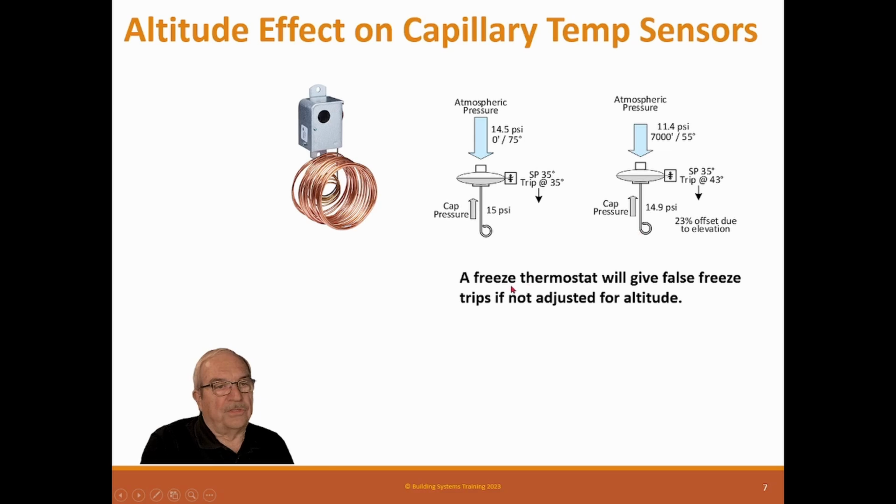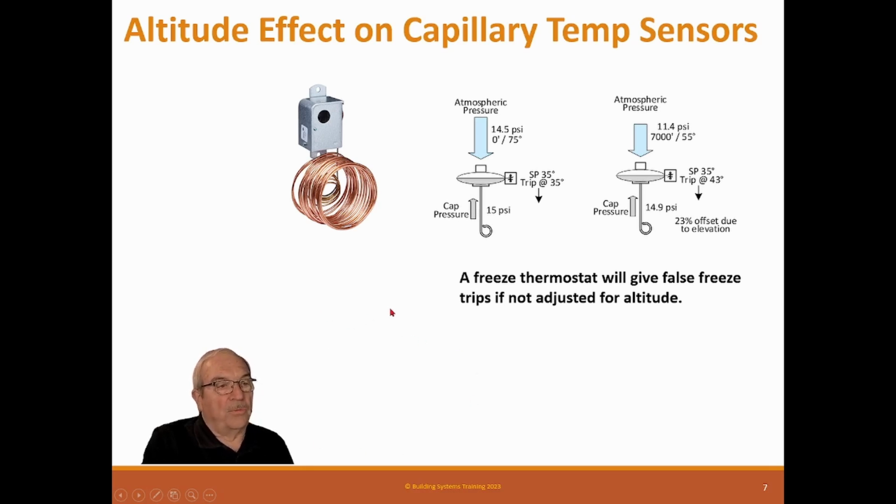The other way you can do this is to not use capillaries. Use an averaging thermistor sensor, which has just a big long wire with a whole bunch of thermistors in it that read the resistance in series, and from that they know what the total temperature is. Capillaries also have somewhat of a problem, and it's how they're installed. Whereas a thermistor, you can install any way you want to. It doesn't really matter, as long as you get it around the coil area to get an average. The whole idea of these sensors is to get an average and not let one little space dictate it.